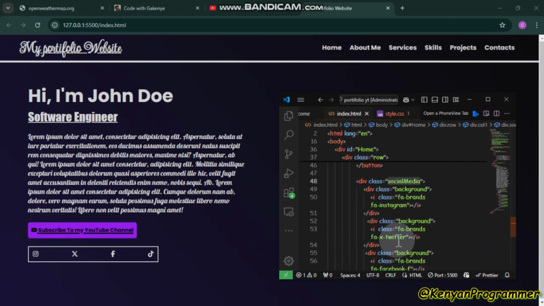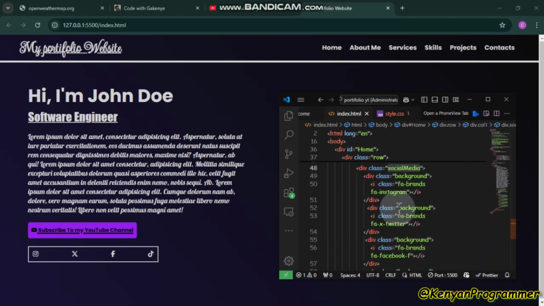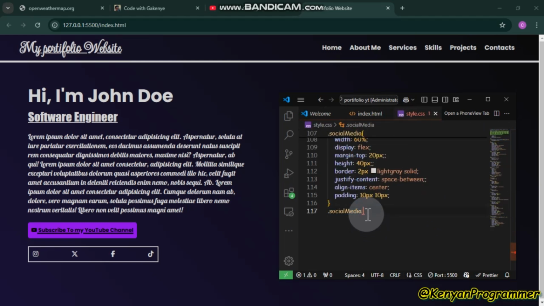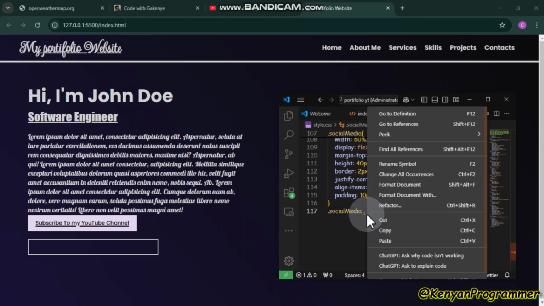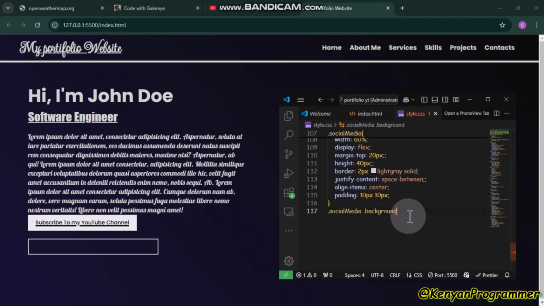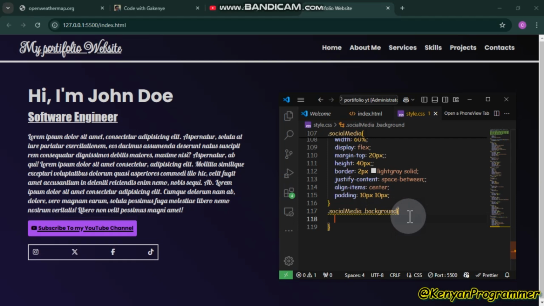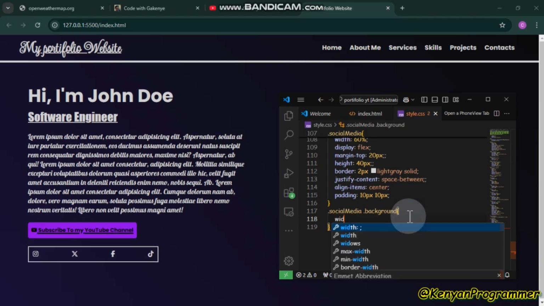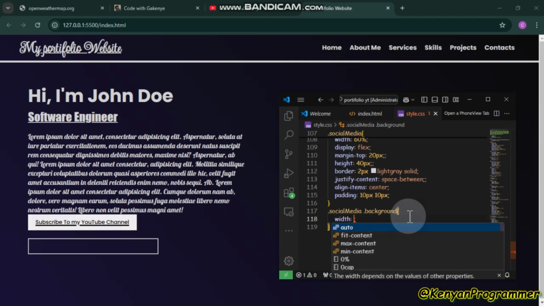We give it a class name background, this one. So you copy it, so that background you come and give it a width of 40 pixels.